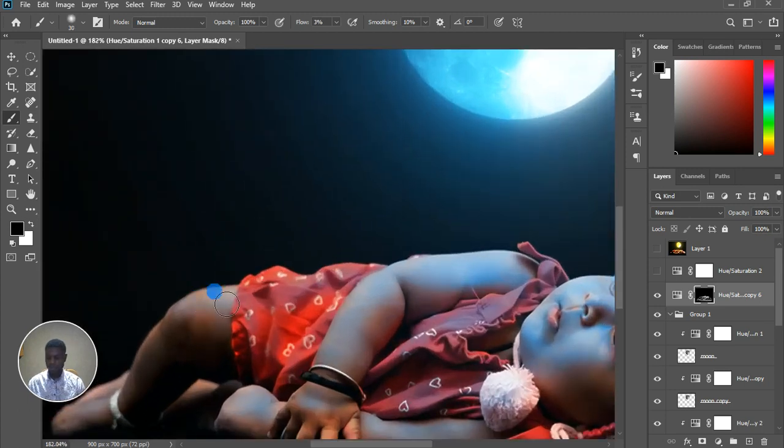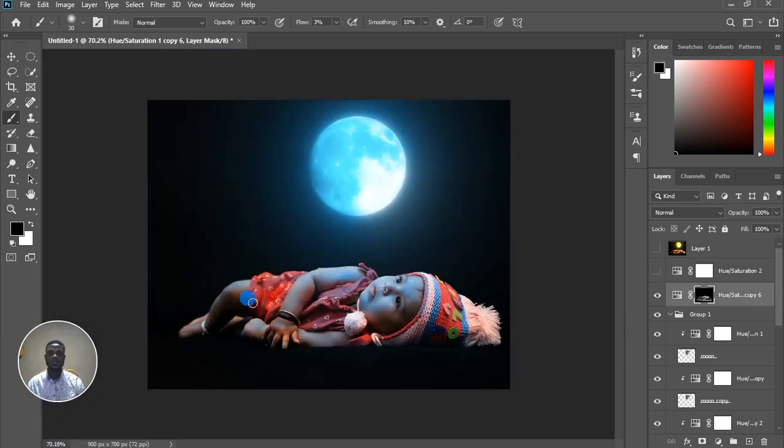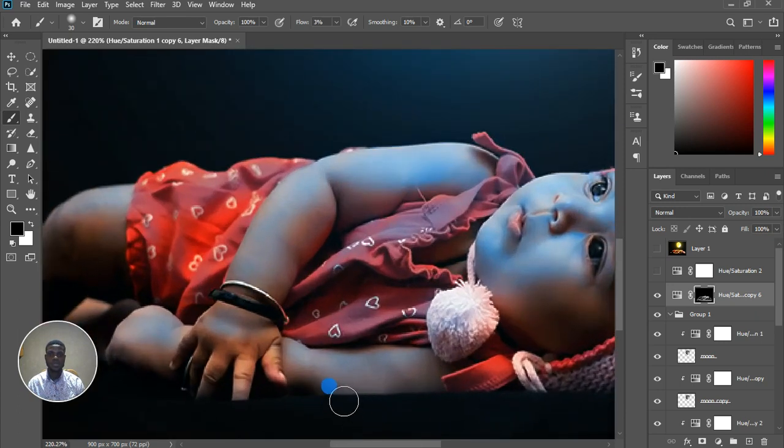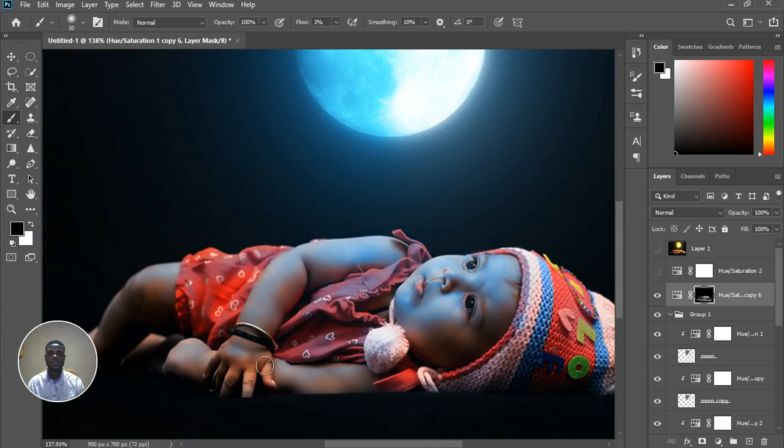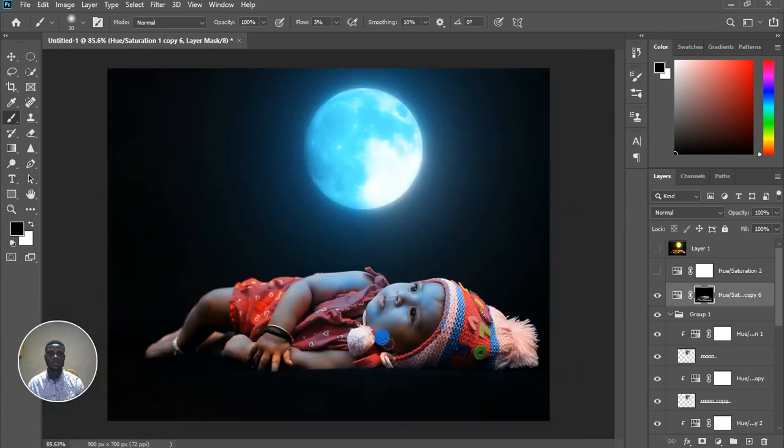So over here, I'm just going to toggle X and then add a little bit. So you won't notice it until you see it. So we have this. The effect there is too much, like I said. You have to zoom out and zoom in. So this place also the effect is too much, just a little bit. That shows the baby is actually looking at something. Here also I'm going to remove it. So you have this. I'm going to remove it from this side and then decrease the amount of wave seat.